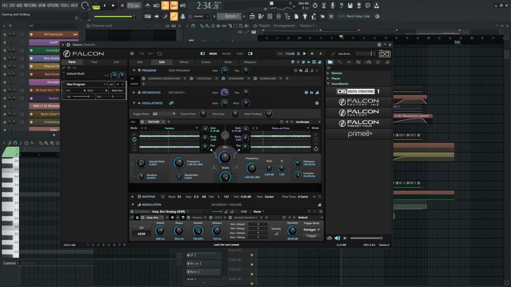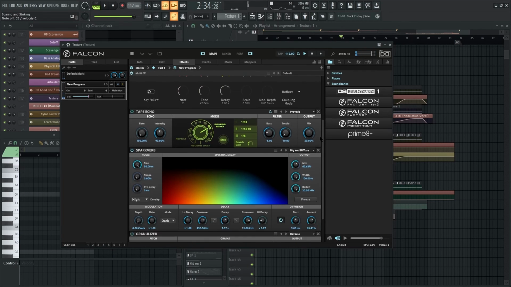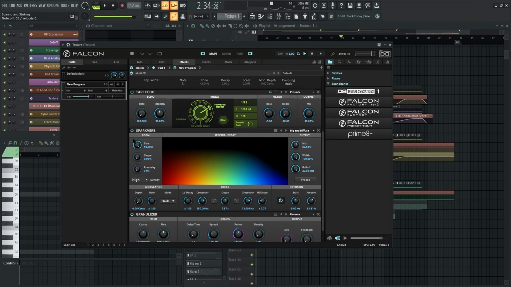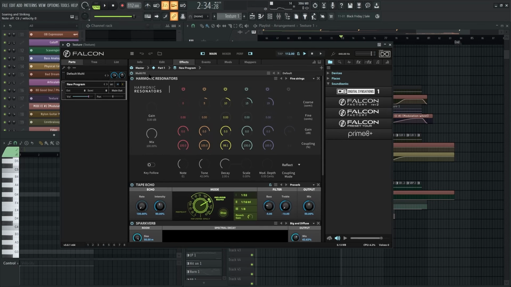So I kind of started with the landscape preset and made some modifications, probably a fair number of modifications to what the original was. I added a whole bunch of reverb, a granulizer, and I added the harmonic resonator in here too.